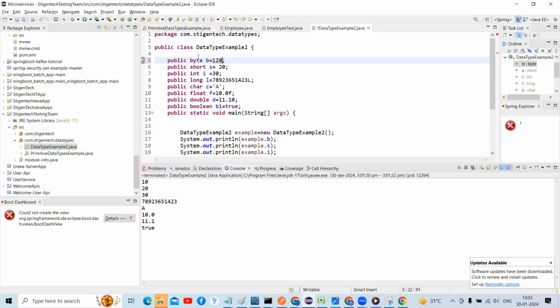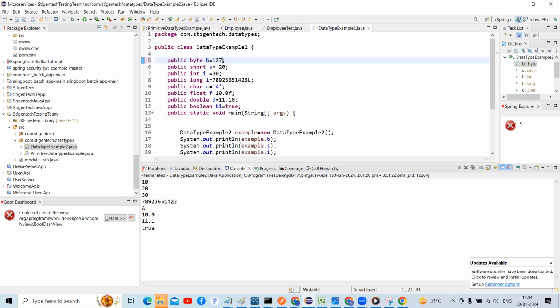Every data type has a minimum range and a maximum range. The maximum range of byte is 127 only. Getting it or not? We need to know the default value, and the minimum and maximum range for each type, which we can see in the chart.